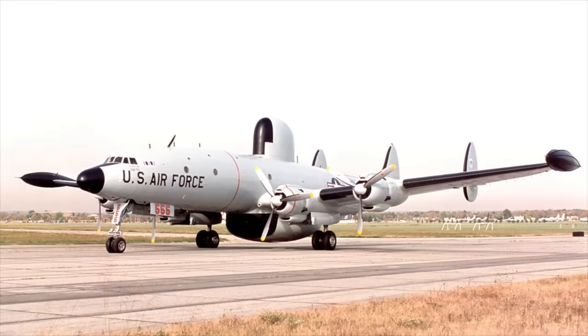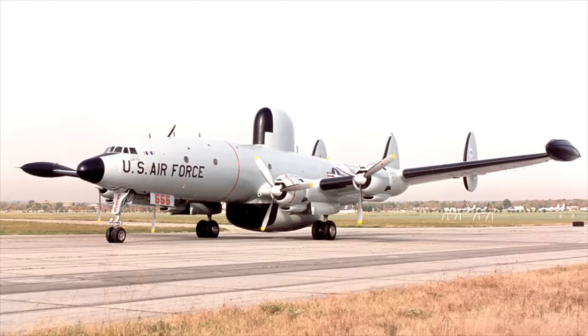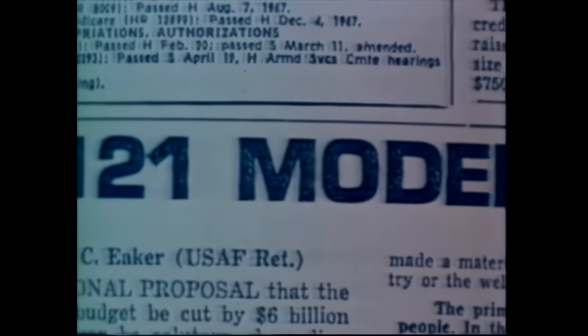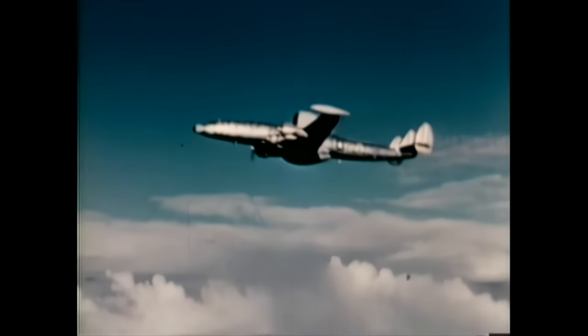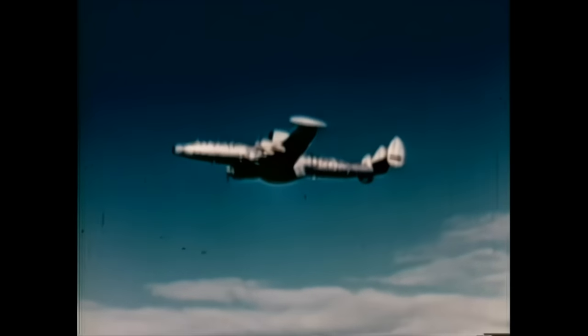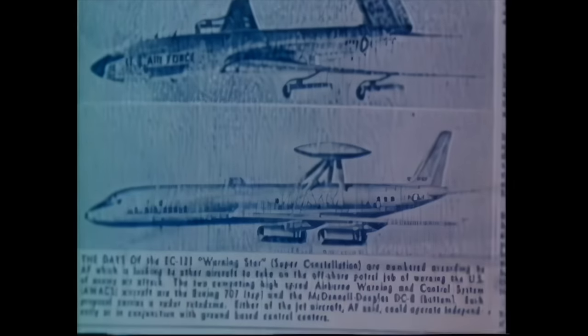By the time the competition was announced, Lockheed knew that no matter how excellent their proposal was, they didn't really stand a chance. Hot on the heels of the formal call for tenders came the specifications, and these confirmed Lockheed's fears. Time had stolen a march on the military Starliner as well as the civilian version. The Air Force was not just in the market for a replacement for their Constellations, to be more precise. They were in the market for a jet-powered plane. The Boeing Company had the world's best such aircraft in its catalog. Developed for the Air Force as a jet tanker, the KC-135, the result was a foregone conclusion.